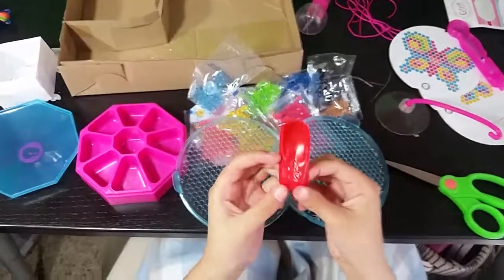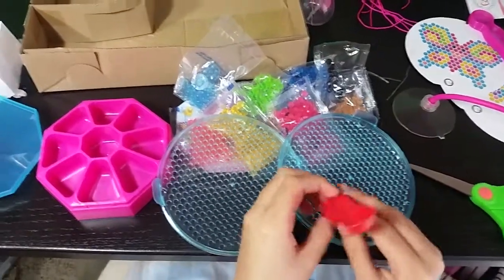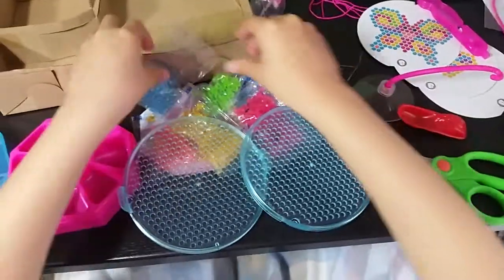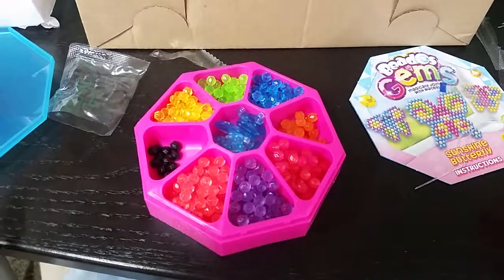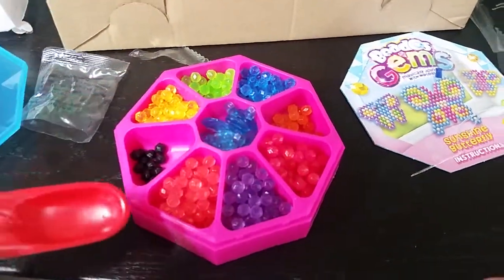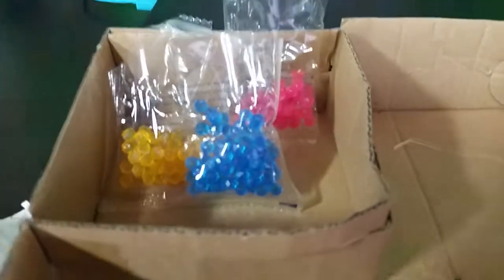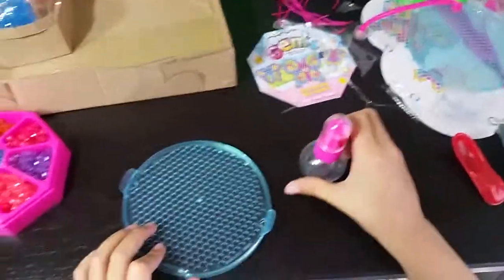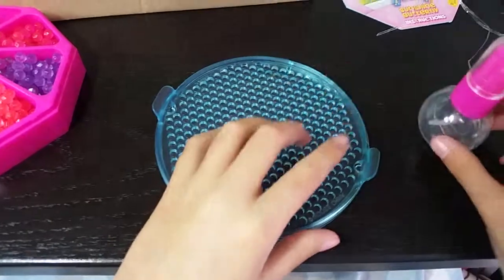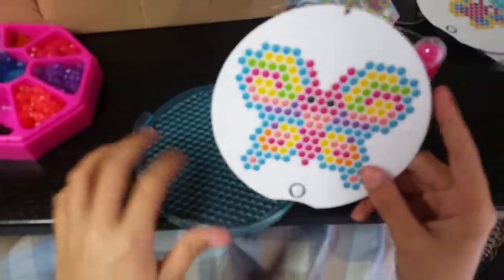I think this is the scoop I was talking about. So let's open up these packs. I realized this scoop might have been just to pour the gems into here and then put them in, because that was way easier. We have some extra gems for later to refill this up. We need the template, and this is the little spray bottle. And this is a gigantic blue butterfly with a lot of pink and such.